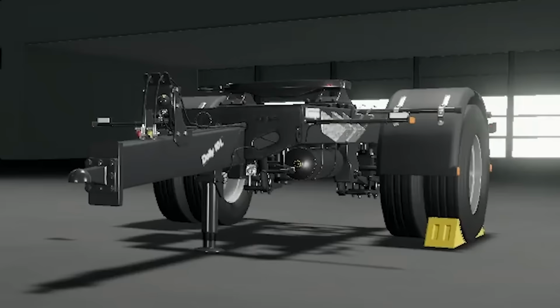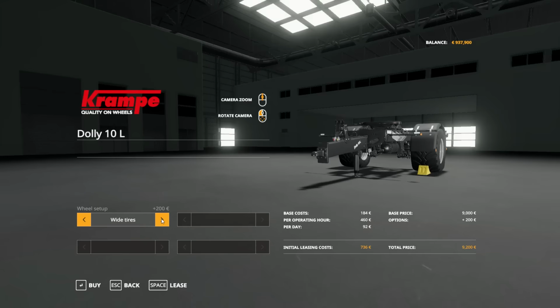Perfect. Gonna need a dolly. Got a whole one to choose from. Oh, you can get wide tires or standard tires.